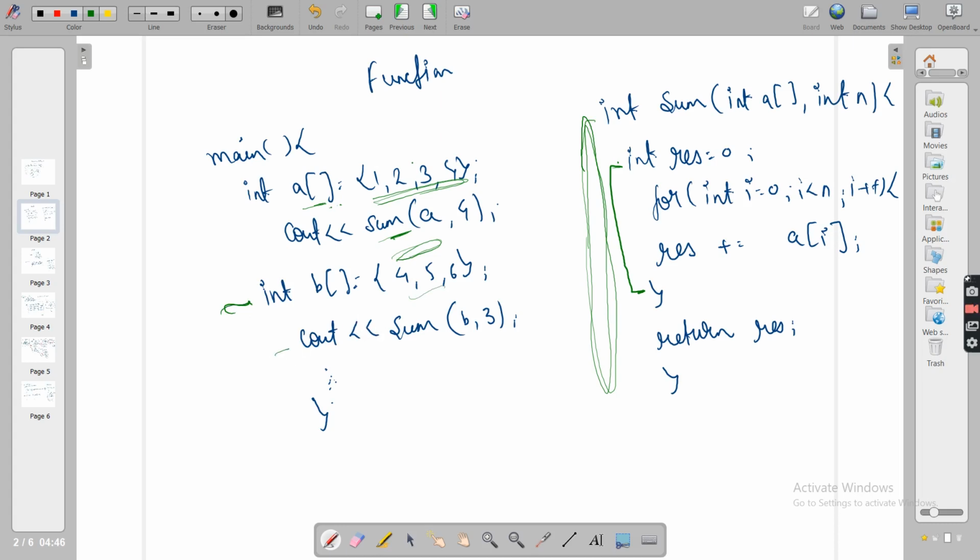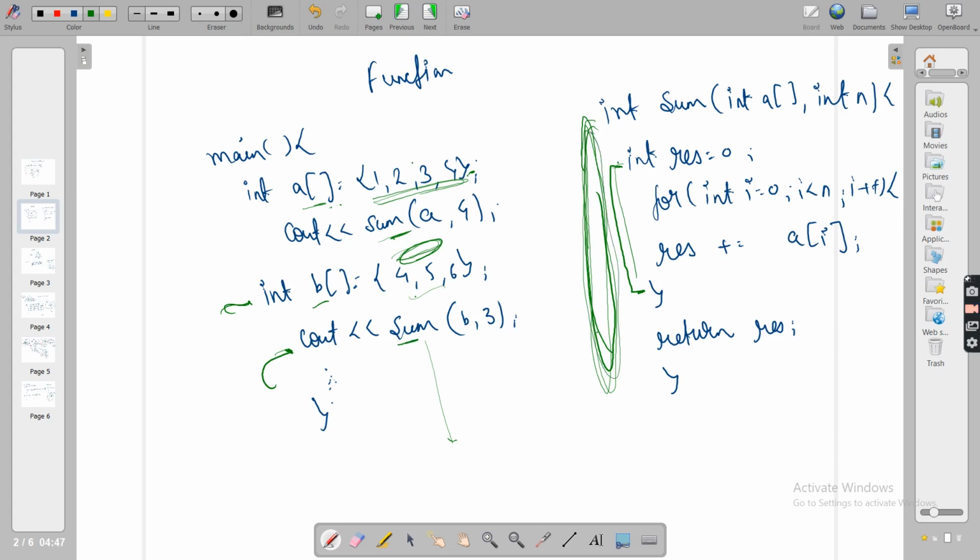Again, if I want to calculate the sum, do I need to declare any other function for this? The elements in this array might differ, the size might differ, but the structure is simply an array. So the code that we earlier used to calculate the sum for a, we can reuse, because what was this sum function doing? It was calculating the sum over an array. So if you have to calculate the sum for b, we will again reuse this function. So what is a function used for?